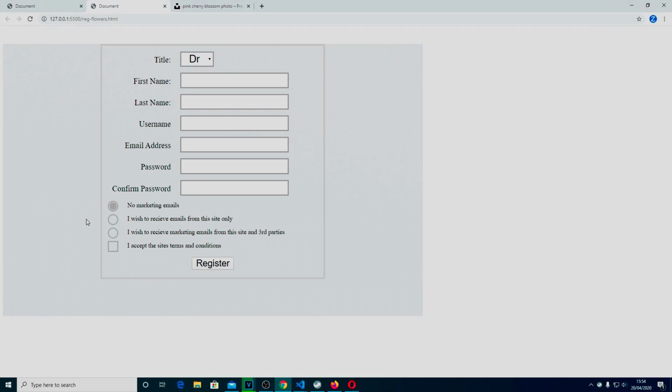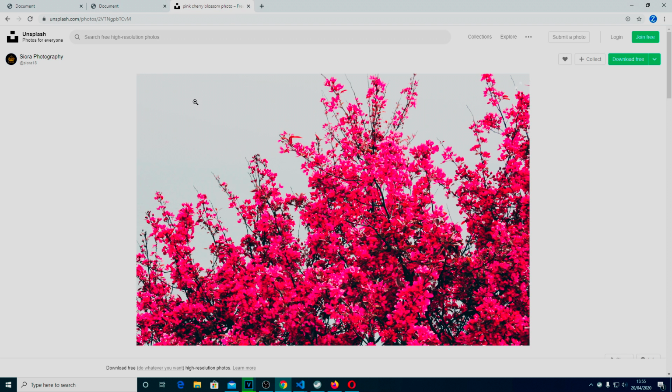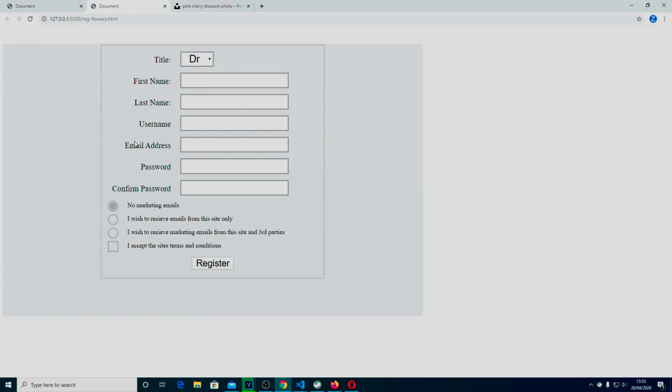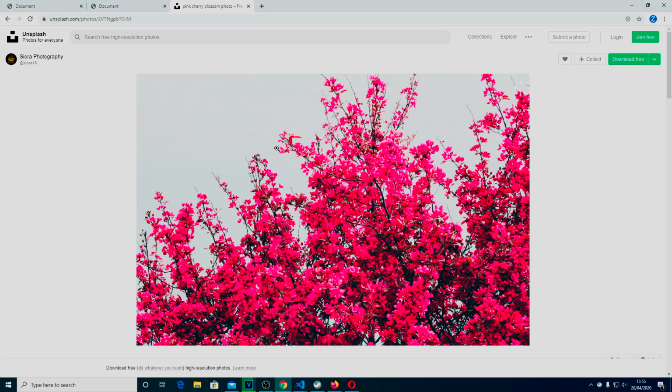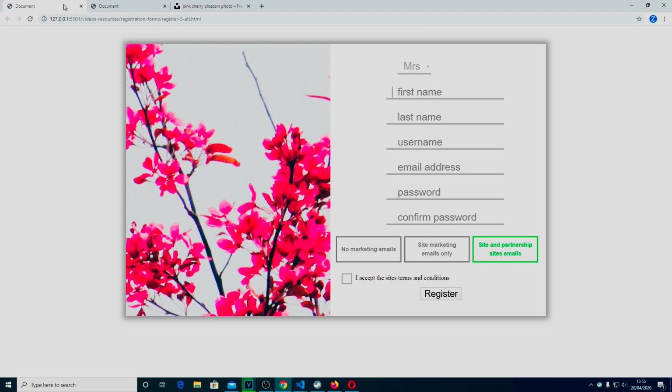Right, it doesn't look like we've got anything, but we have. Okay, we can see it's gone a different color. So this is the 1200 pixel width that we've got. But all we're seeing is this area up here. So all this grey is actually the sky area over here. So what we need to do is to move it over a bit. When I say a bit, it's actually a heck of a lot.